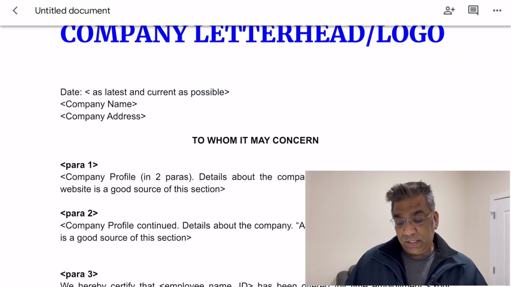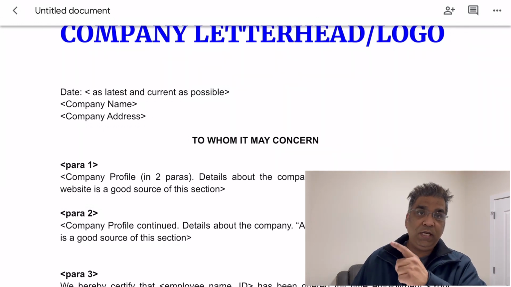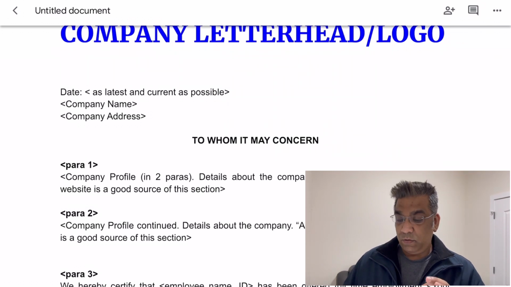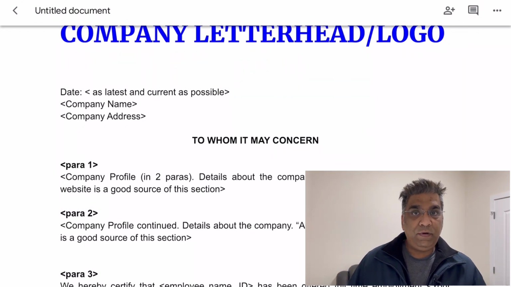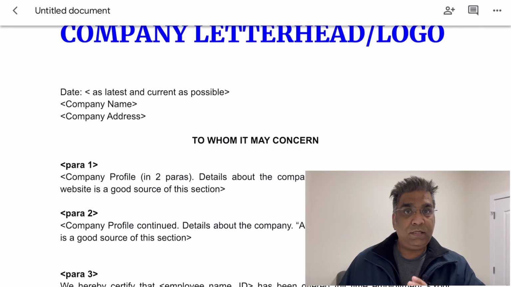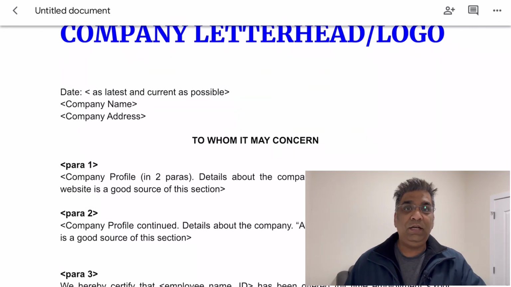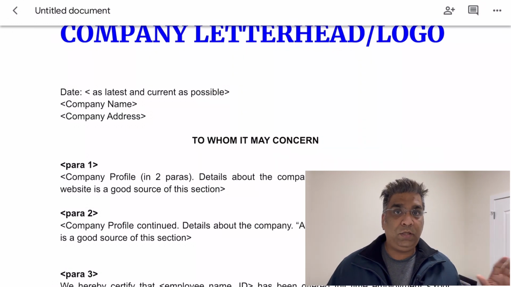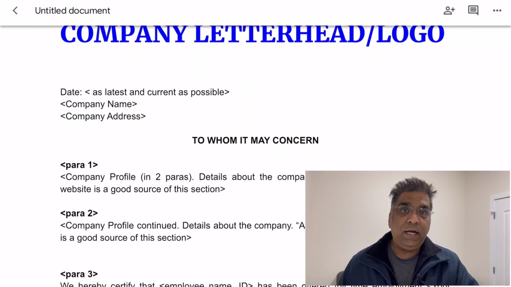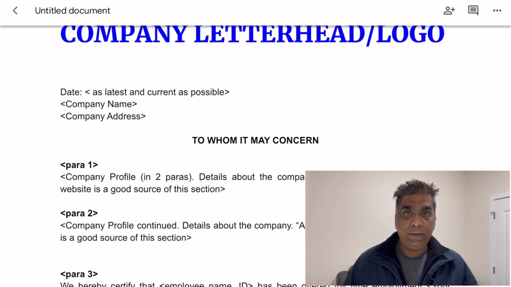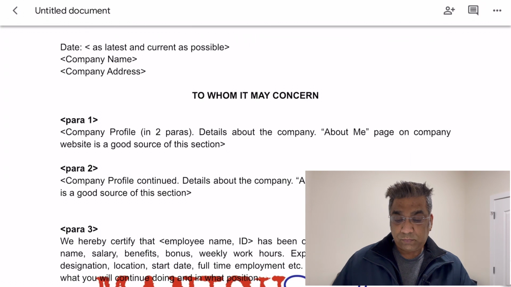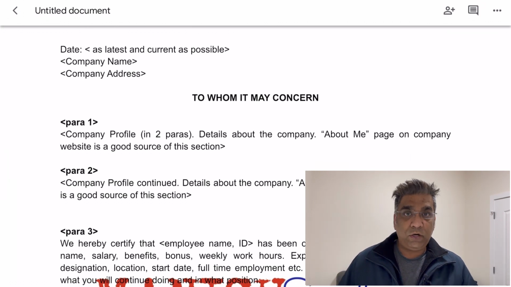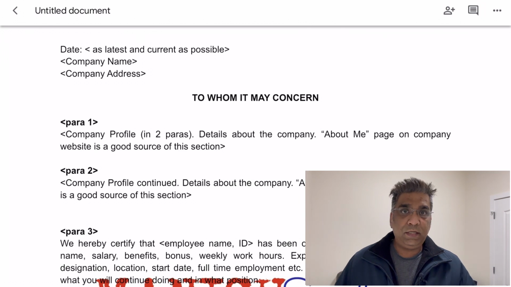The next section is the addressing of the letter. In this sample, you would see it says "To whom it may concern." That is one of the best ways of addressing a letter. As I told you at the start of this section, this is an offer letter, not an appointment letter. So this need not be addressed to you. Your appointment letter is with you. This is an offer letter, basically authenticating that you are working for the company. Keep that in mind while checking this document, that this is a source of authentication for the immigration officers. So "To whom it may concern" is the safest way.